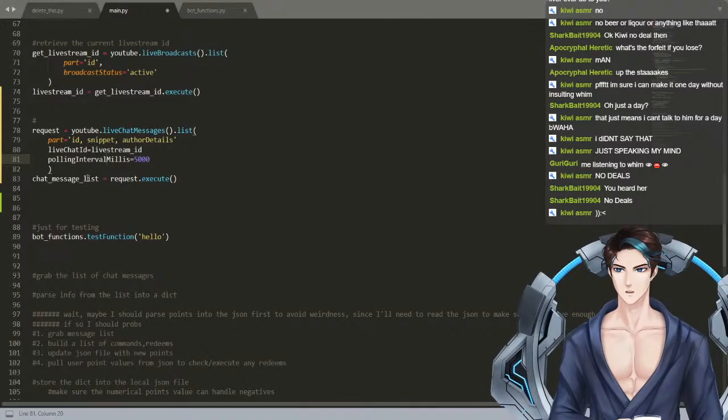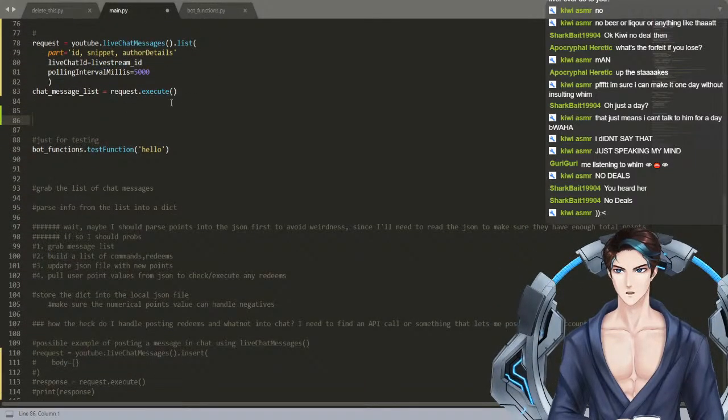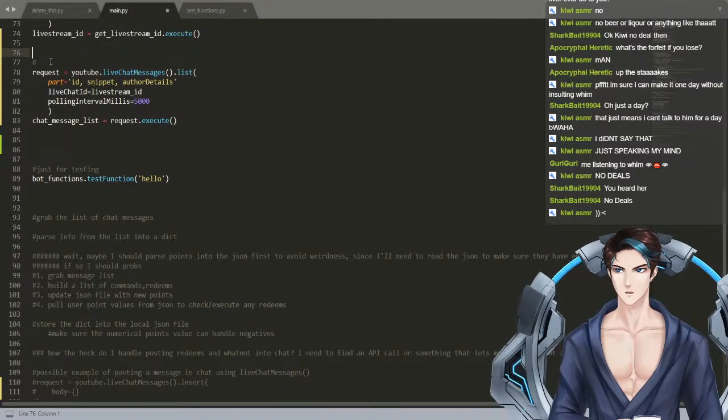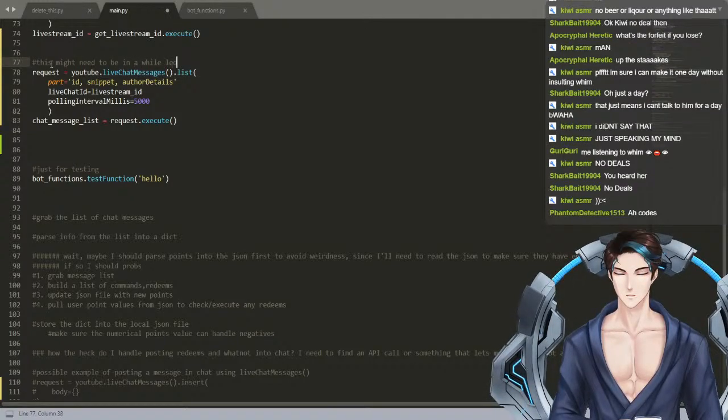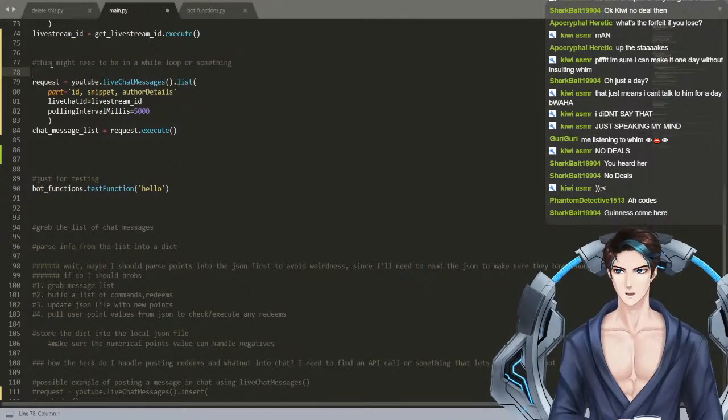But yeah, okay, let's get back to the use case. So basically, at this point, this might need to be in a while loop or something, depending on how the polling interval millisecond works. I'm just really curious as to how it's going to keep grabbing the list.